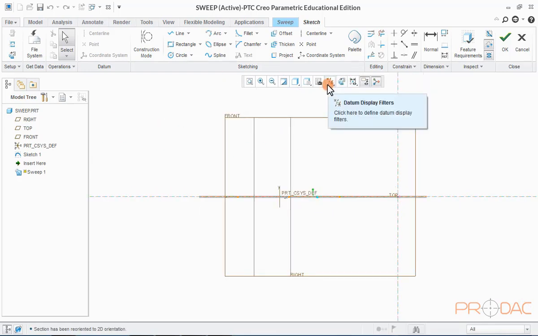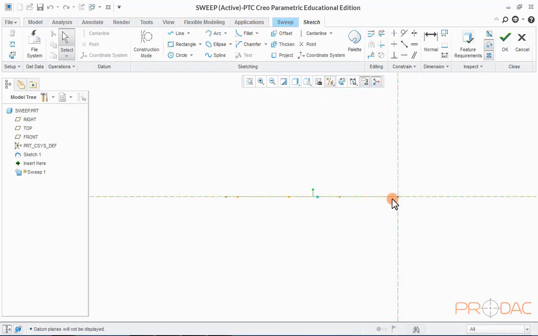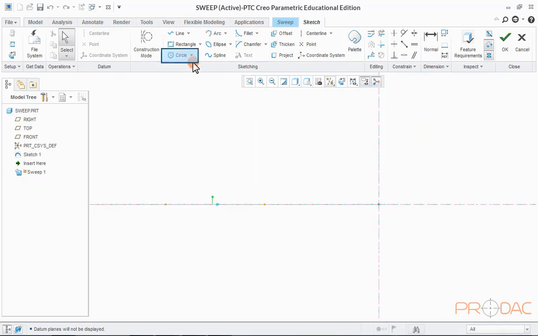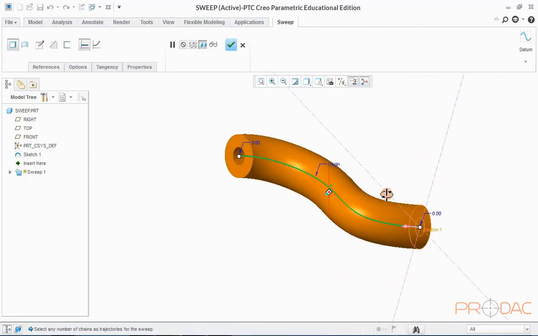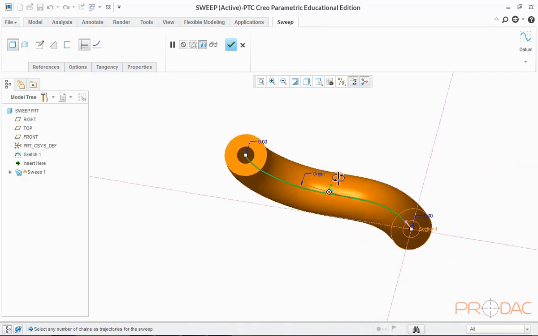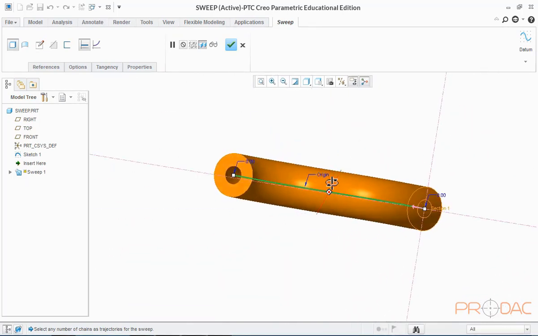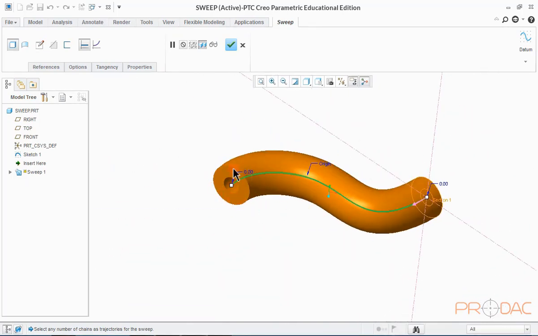Our sweep profile section is a hollow tube which will be drawn here. Also, the sketch plane of this section must be on the start point of the sweep path. Click on the OK button upon completion of the sketch. Now, the sweep feature is ready. We can notice that the sweep profile section has traveled along the sweep path shown in green color.